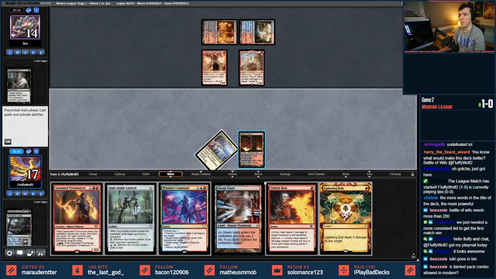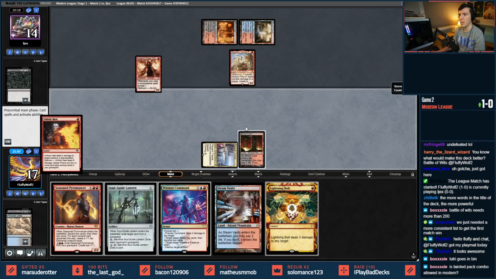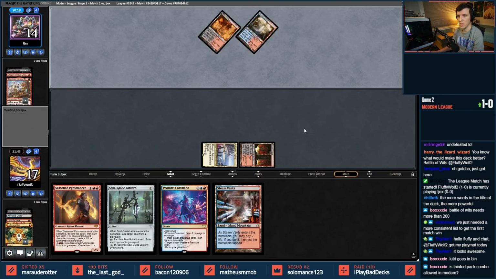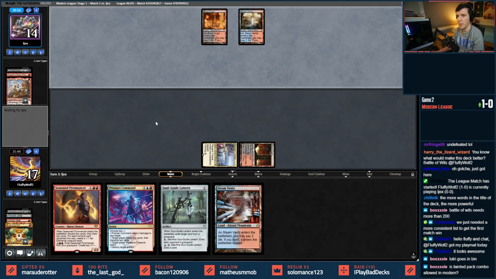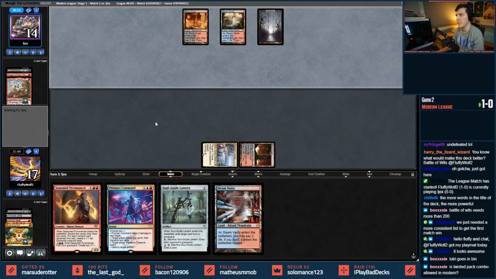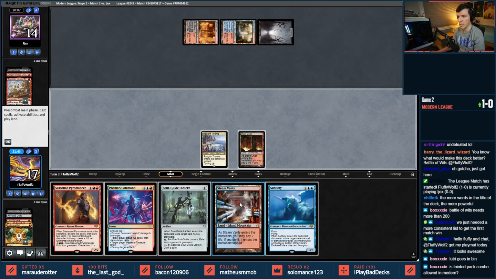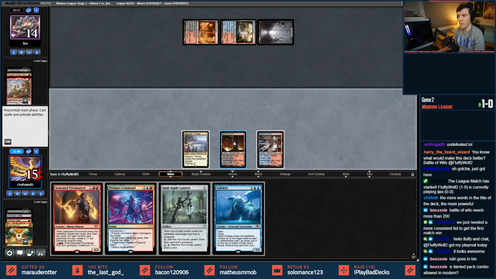Shock in here. Let's Unholy Heat here. Let's not give them the opportunity to dress down or Drown in the Loch me. Kill both. All right, Lutri goes to hand. We'll probably be playing the Soul Guide Lantern. Just make it look like I've got everything.